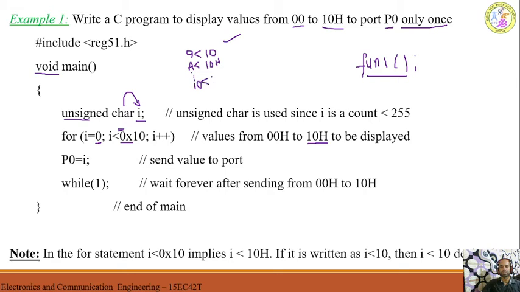And then again it will check the condition, 10 less than 10. Now 10 less than 10 is false. Therefore it will not go and execute this command. It will come out of the for loop. It will come here and execute the while 1 statement along with a semicolon. Since semicolon is there, the same statement is executed an infinite number of times. So therefore 10 less than 10 is not true. Therefore the number 10 will not be displayed here.